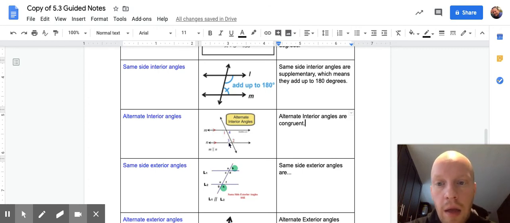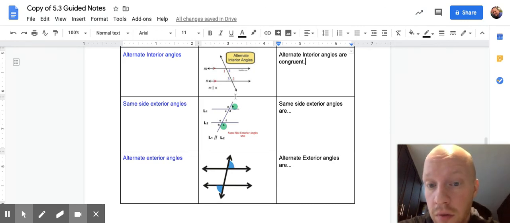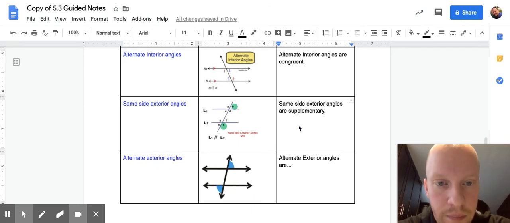Okay, let's move on. We have 2 more angle pair relationships to learn, and then we're going to move on to some practice. So we have same side exterior angles. Again, this name is awesome because it's telling us where we should be looking. We're going to be looking at the same side of the transversal, and they're going to be exterior. So they're going to be outside of our two parallel lines, L1 and L2. So angle B and angle H here, highlighted in green, are same side exterior angles. And same side exterior angles are going to be supplementary. Now, remember, that means they add up to 180 degrees.